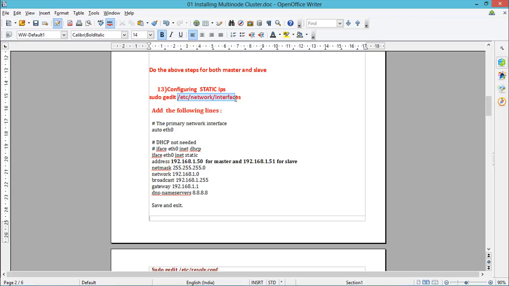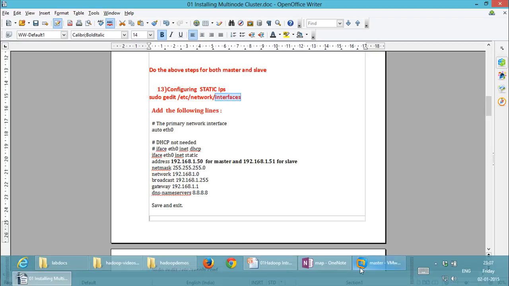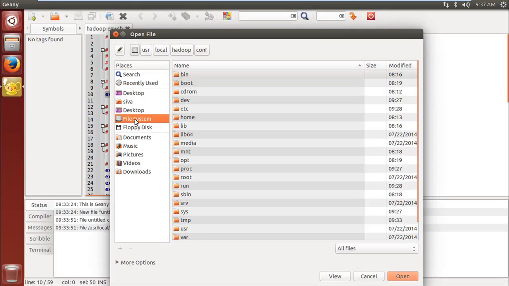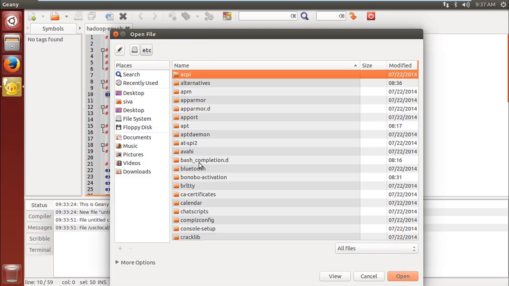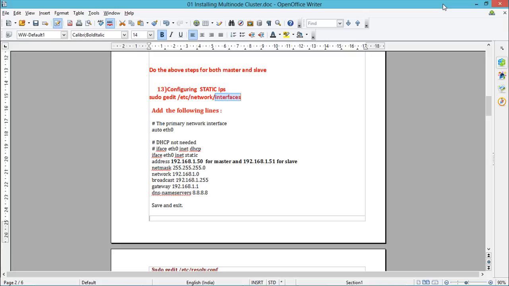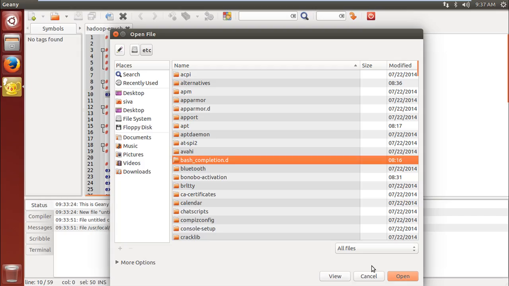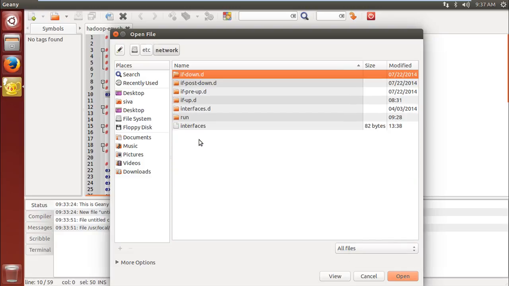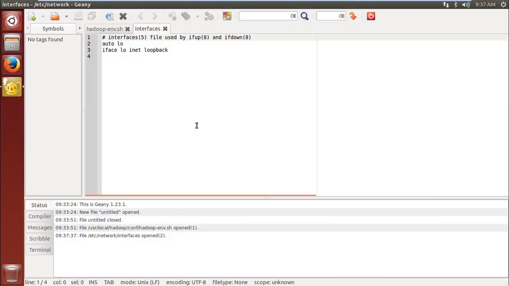These are the steps. You can just open /etc/network/interfaces. So let me just open file, open file system, /etc/network/interfaces.